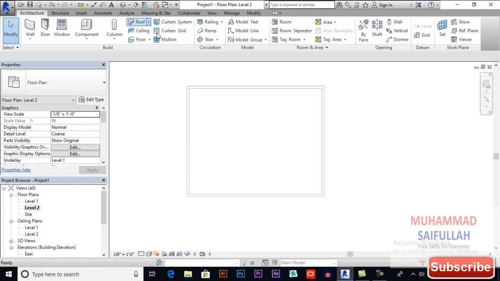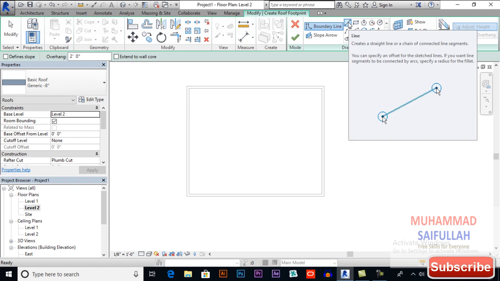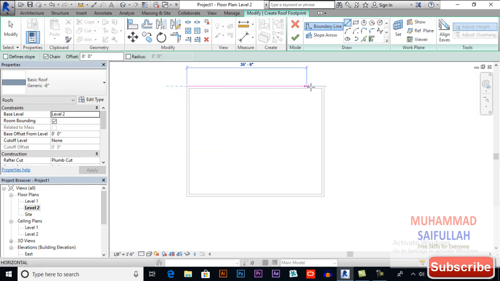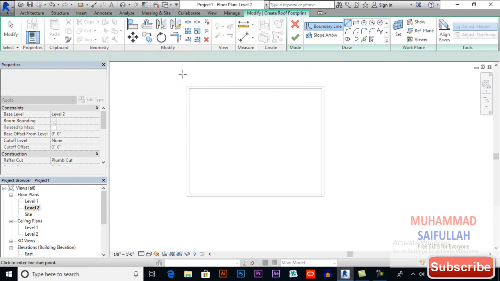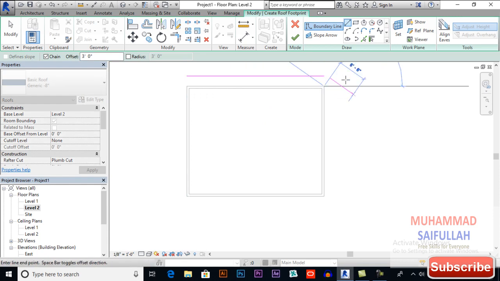Roof by footprint. You also can draw simple lines. For example, I want to draw a line from this point to this point, but I want an overhang of 3 feet. Now I will select start, end, radius arc.